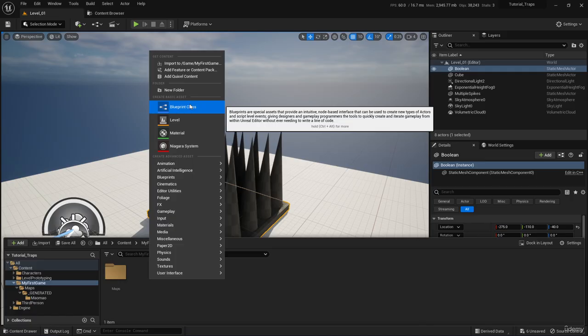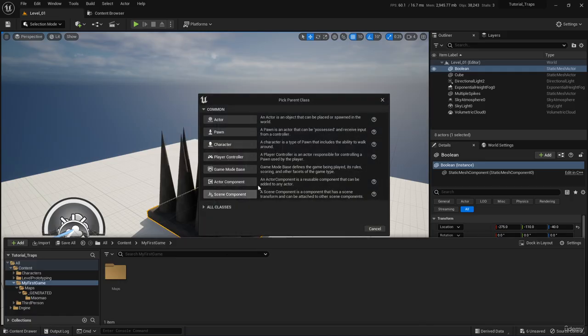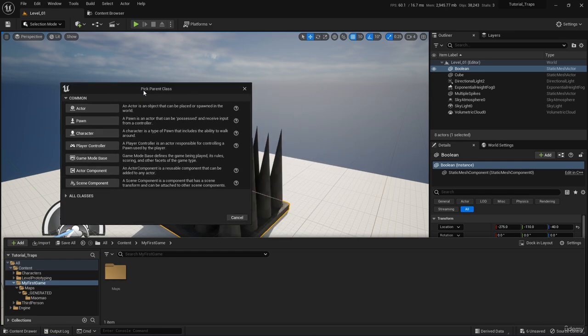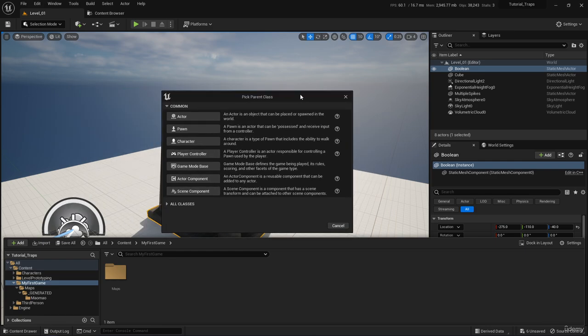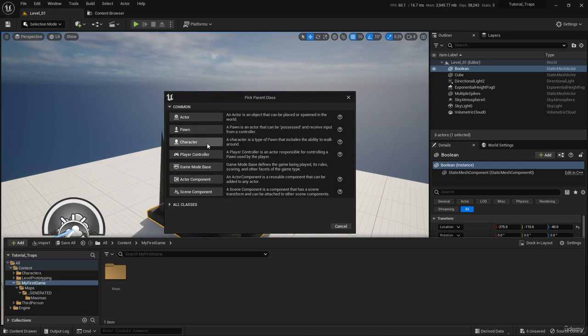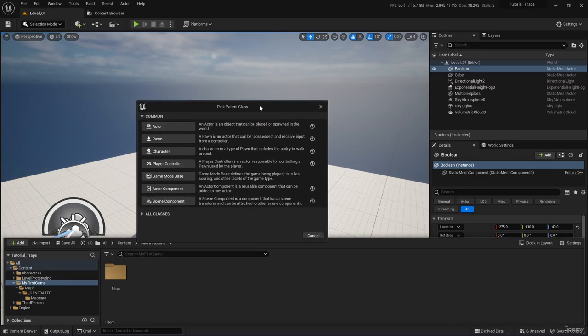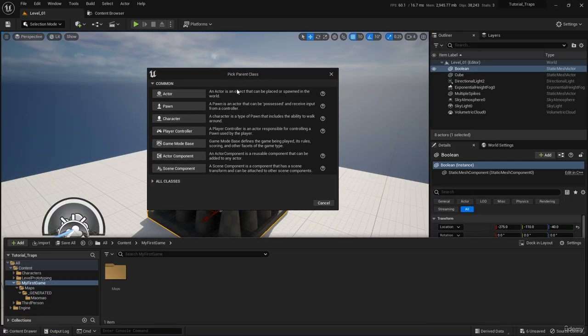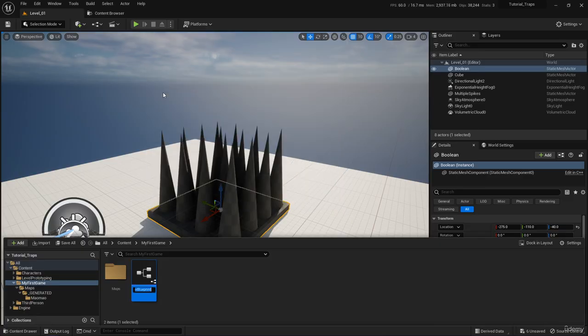I'm just going to click on this one, and you will have a bunch of options. An actor is a class you can just put in the world, a pawn is something you can possess, a character is like the player character, controller, and so on. There are a bunch of things. We have complete tutorials on blueprints too, if you want to look deeper into this. But we're going to do something fun. We're going to create an actor here, and we're going to call it BP trucks, something like that.